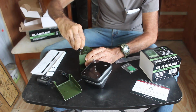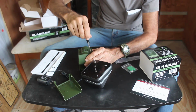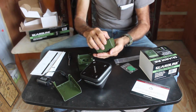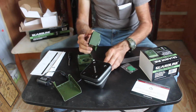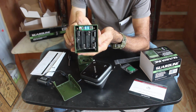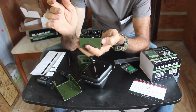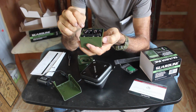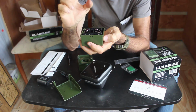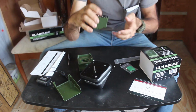The only way I know that there's batteries, and there has to be batteries in this part right here, so let's look. We're going to do that screw. Turn that over. Drop all these screws out so I don't lose them. There's 4 of them in there. And yes, on the back side of it, you will see it has a location for 1, 2, 3, 4 AA batteries. So we're going to go ahead and install the AA batteries and move on with setting this up, syncing this with the home-based system that comes with it.